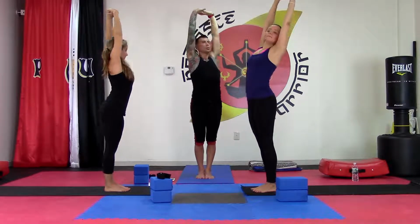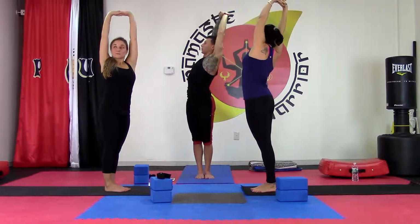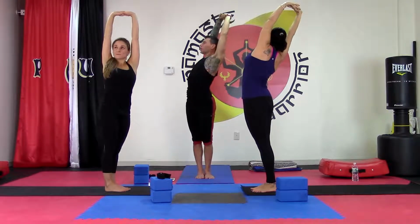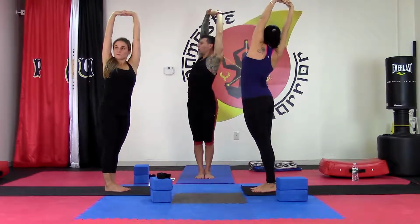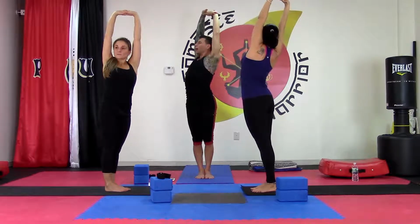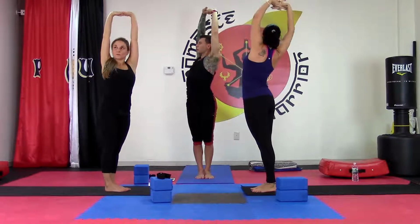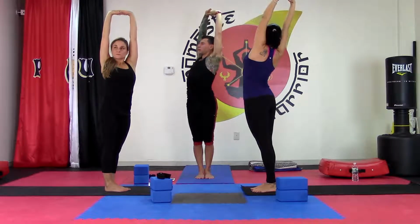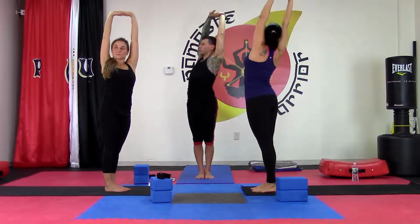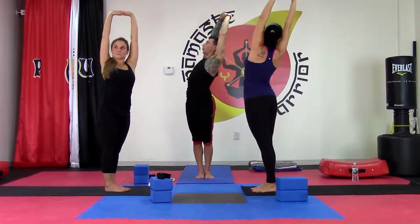Come back to center. Turn to the right. Inhale and exhale, pull back. It doesn't have to be deep. As long as you're feeling the stretch in the muscles of your arms, the sides of your torso, and in your armpits, you're doing the work. One more.